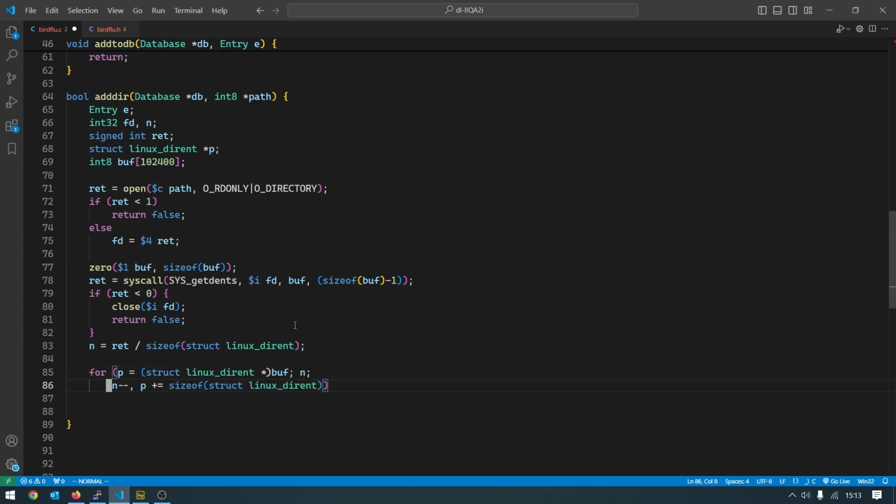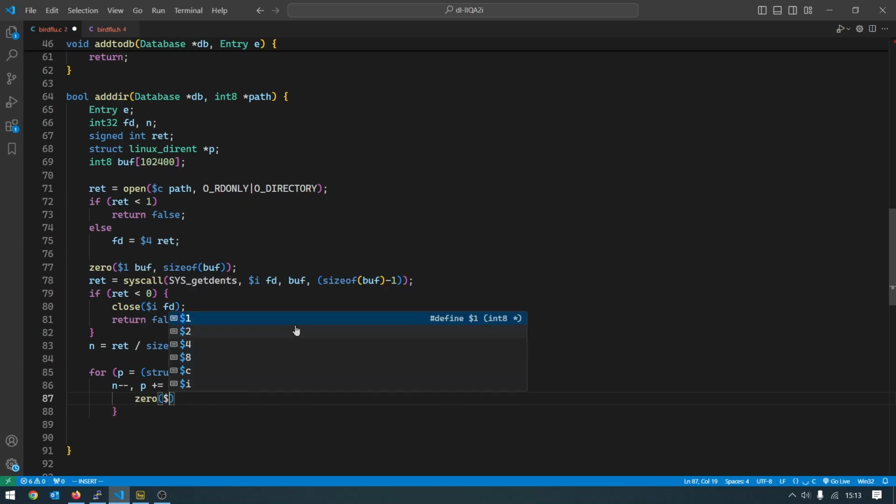Let's do it like this. And what to do at each iteration? Well, we want to grab the file name. That's all. So our entry will, let's zero our entry because we're going to reuse it.